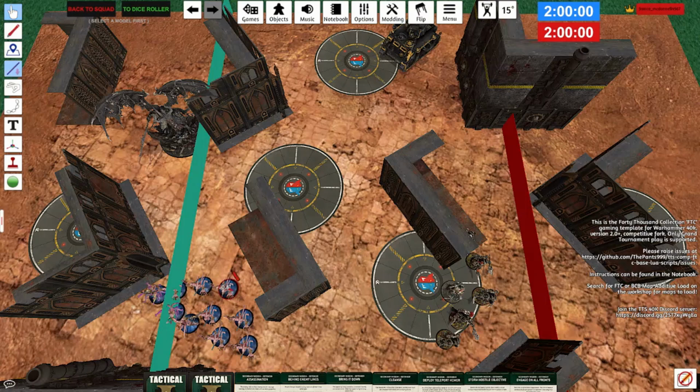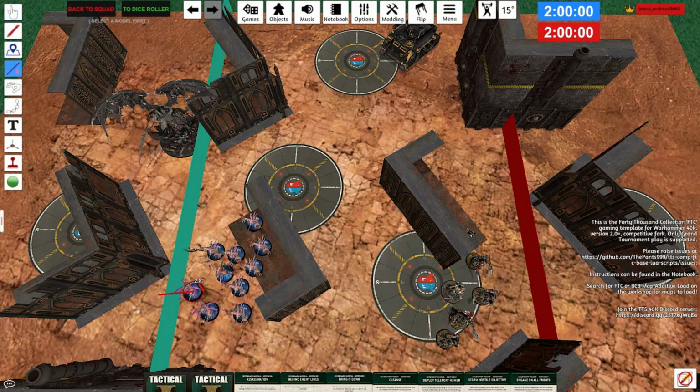Now, we could just do this simply. We just drop down. We're outside of 9 inches of all enemy units. And we just drop on the objective. You know your opponent's not got any way to deal with you. Boom, you score your points. That's pretty easy. But, like we said, that's pretty easy. So we could just do that.